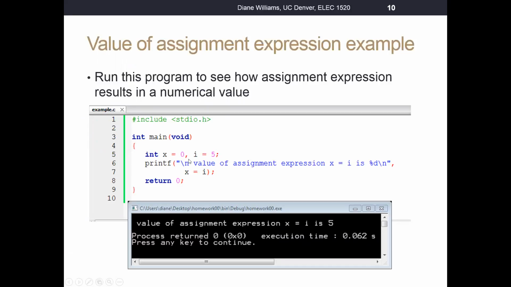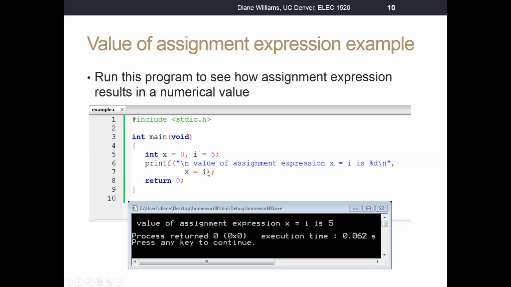In this example, X is set to 0, I is set to 5, or assigned a value. So you can see this printf statement is going to print out this text, value of assigned expression X equals I is 5. So this %d, when we make this assignment here, what actually happens is the 5 is assigned to X. X's memory is overwritten. This expression returns the value of 5.